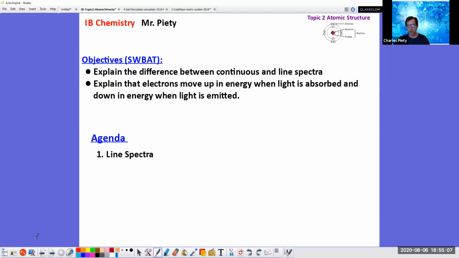Well, we learned about the proton, the neutron, and the electron. And we learned that the proton and neutron live in the nucleus, and the electron lives outside in these energy levels. And we can describe those energy levels with electron configuration. What we want to do now is understand how light that we see relates to the movement of electrons. It's pretty fascinating. And again, it comes back to the Bohr model.